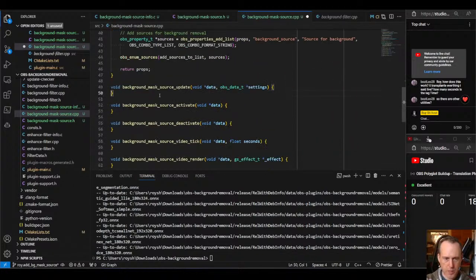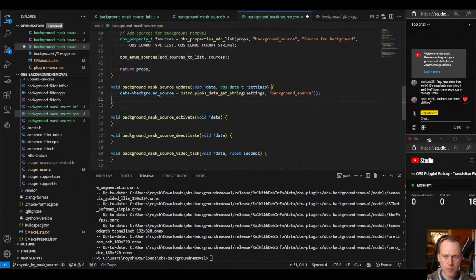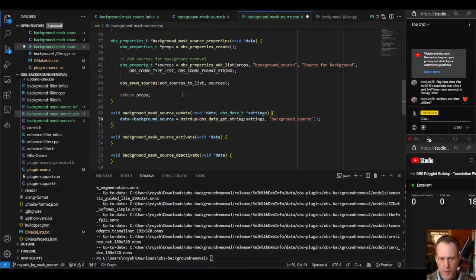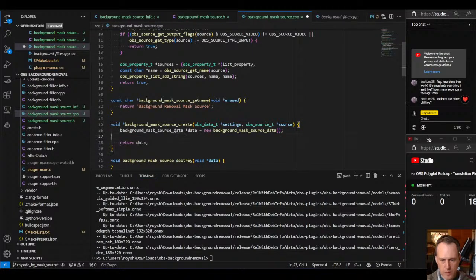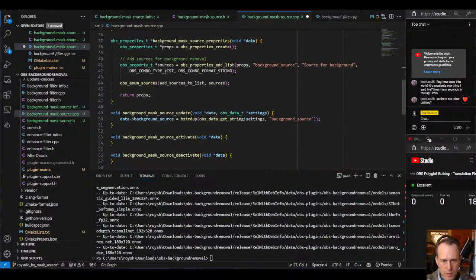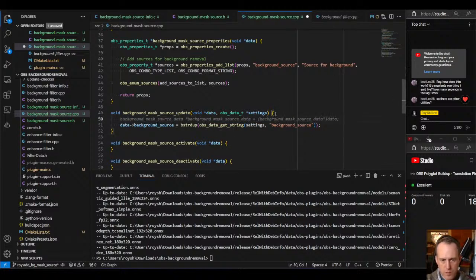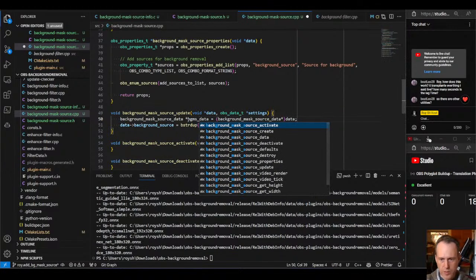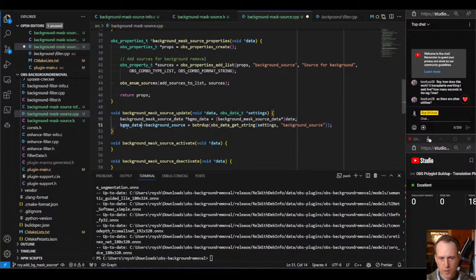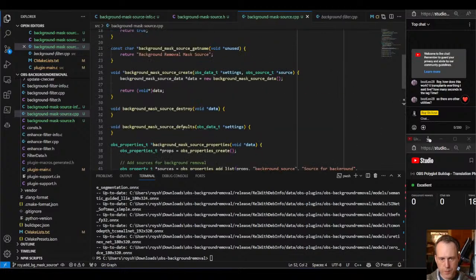Maybe we should just put this in update. Yeah, but also data, I need to cast this to a void pointer. Oh, this BGMS data is too big. All right, so let's try this guy like that.